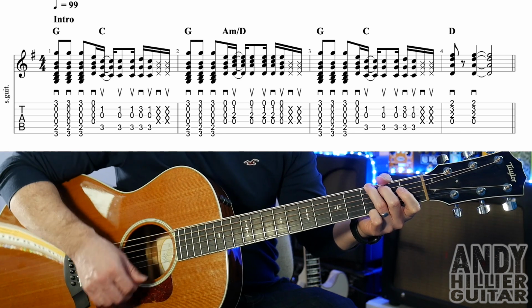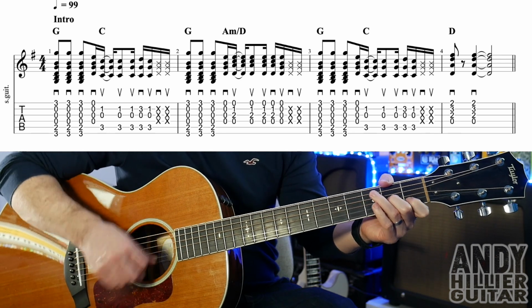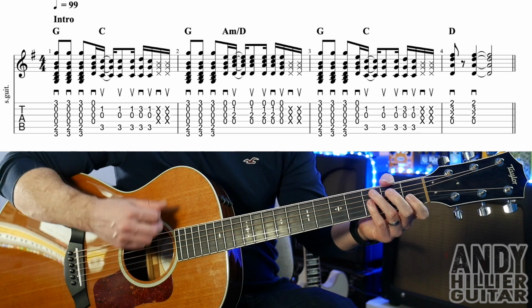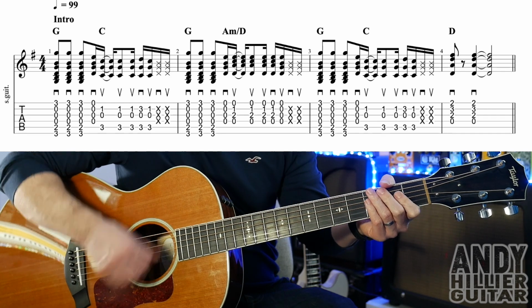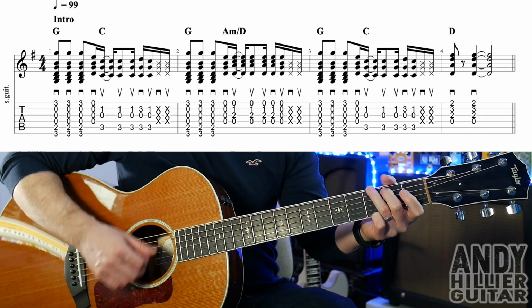Bit faster. Up speed. So the first two bars you get.